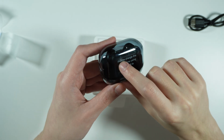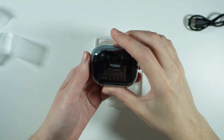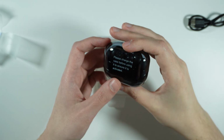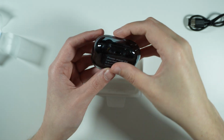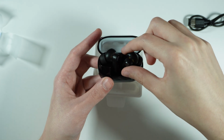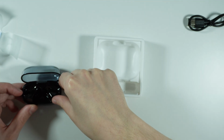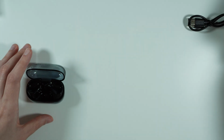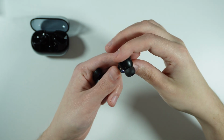The transparent case, the part is a little bit bigger on the front than at the back. And of course, this can be, I believe, ripped out. But let's open the case. And let's take out these earbuds. Let's move this to the side for a sec. And here we have our earbuds.